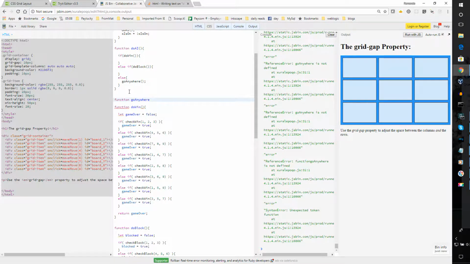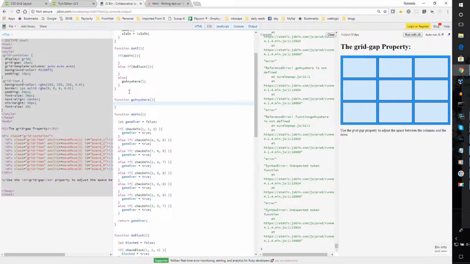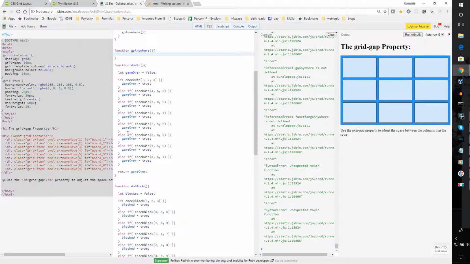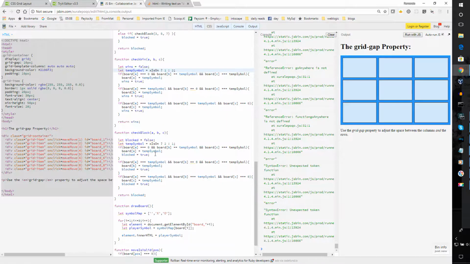In this case, this function is actually very simple because similar to what we did here, we get our symbol. But one of the things about this temp symbol is that in the CheckWin, it's okay to use the check symbol, but in the check block, we actually have to use our other symbol.